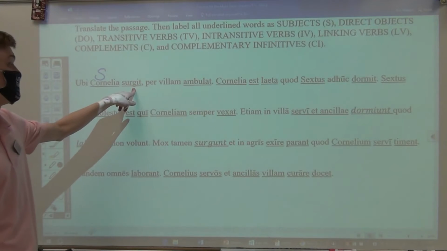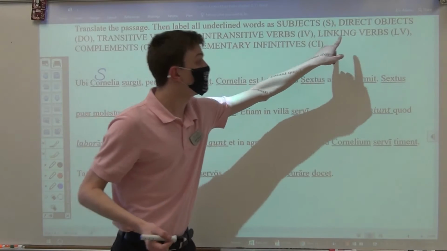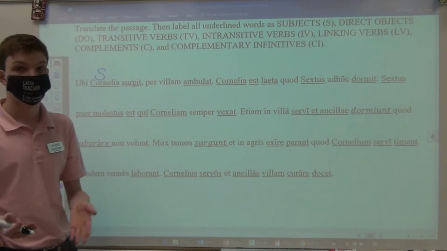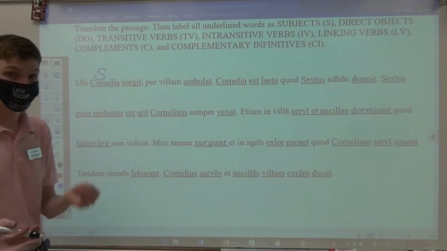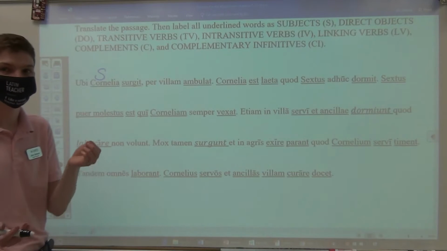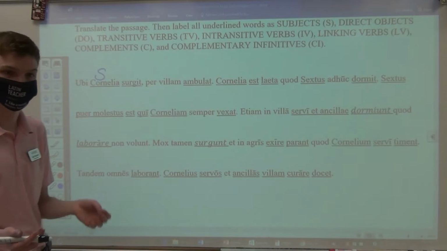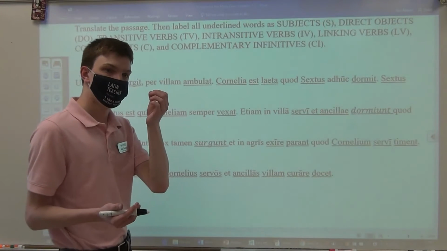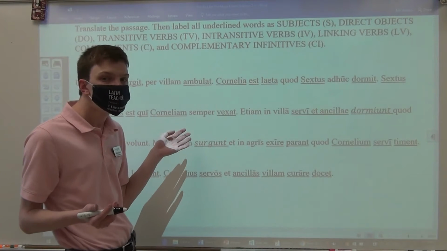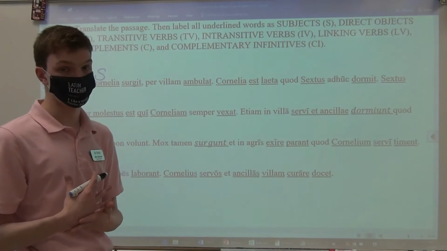But now, it's not just a verb. We have to know if it's transitive or intransitive or a linking verb. Now, what's the difference between a transitive and an intransitive verb? A transitive verb is going to have a direct object. I kicked a cat. The cat is the direct object in that sentence. I don't know why I kicked the cat, but that's what I did. So, if I kick a cat, or I can't sleep a cat, sleep would be an intransitive verb because it does not take a direct object.